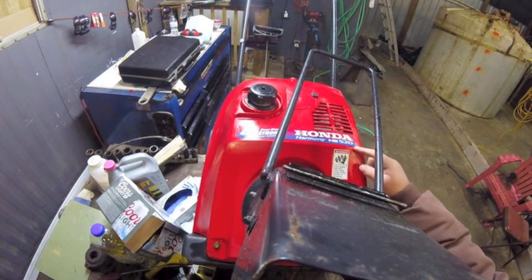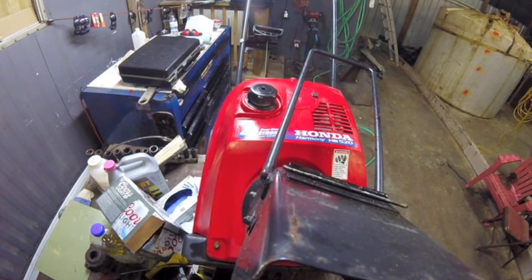It's pretty obvious we're going to change the oil, replace the spark plug, probably clean the carb, but I'm not going to bore you guys with all that. There's probably a million better videos on YouTube to show you that, but I am going to show you some highlights of some spots that you want to maybe pay attention to. Make sure that the part's not worn out so you're not totally messed up when it's snowing.